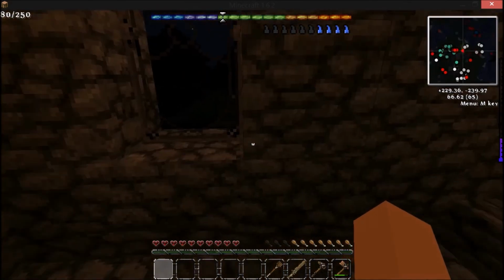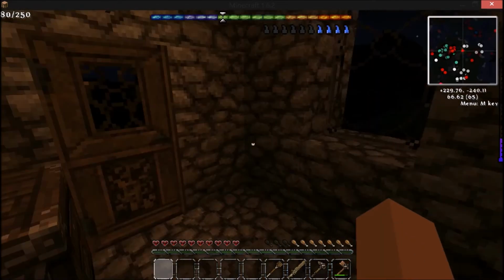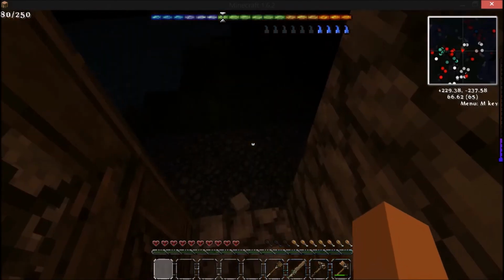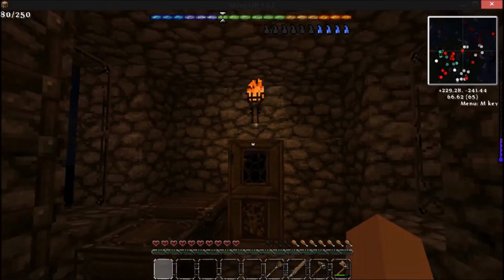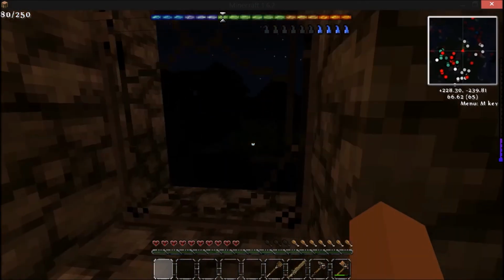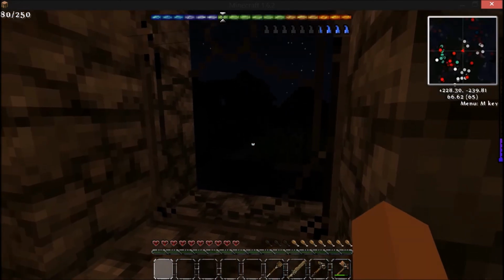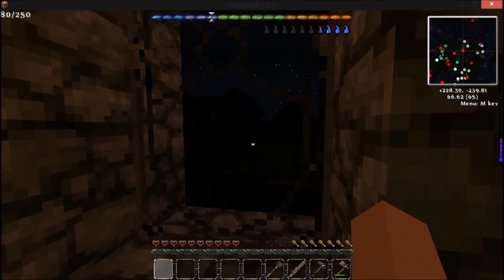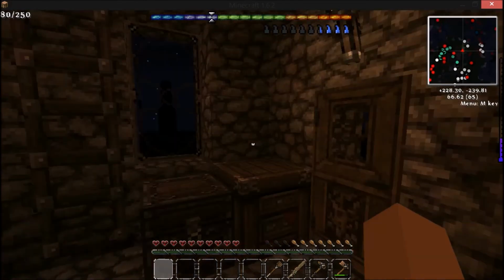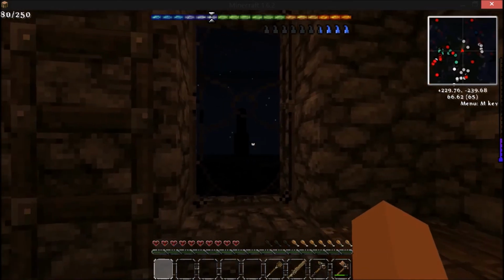All right. And I'm almost out of water, too! I'm gonna so die. I am so gonna die. It's my first night and I'm gonna die. God. This survival mod does not hold your hand at all. And the bad part is there's water right over there. And I can't get to it. And there's water right over there, too! And I can't get to it!